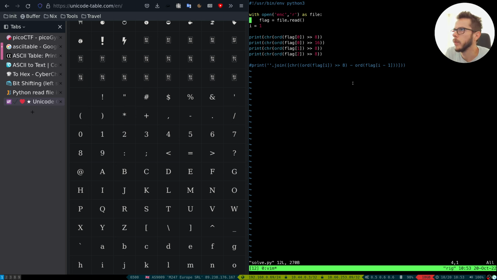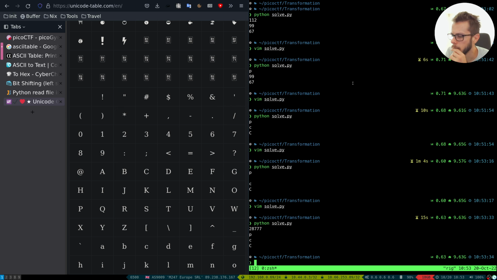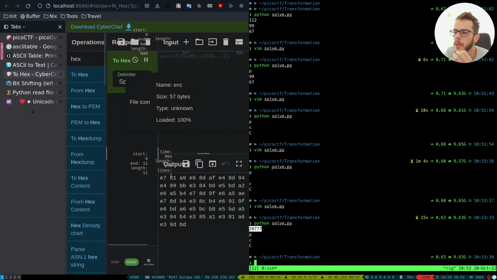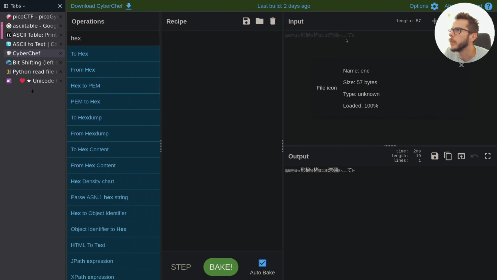Let's take this again. Let's not bit shift this time. I just want to see this number, and I want to see what it looks like in binary, right? So let's get rid of that.